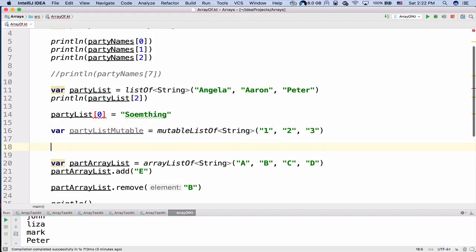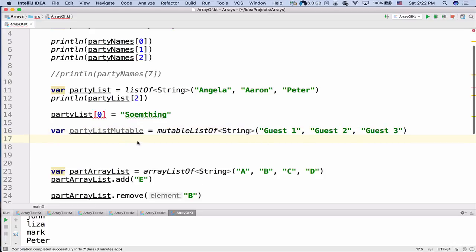Actually, let's change these names to guest number 1, guest number 2, and guest number 3. It's more meaningful. Now I can actually change the elements of this list. I can say partyListMutable index number 0 is equal to two quotes someone else.